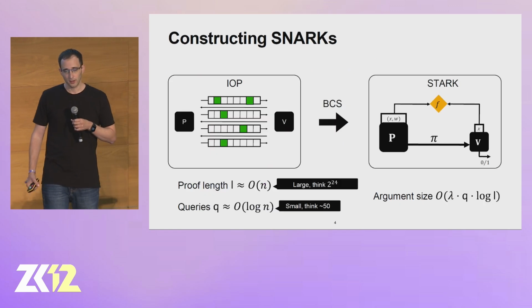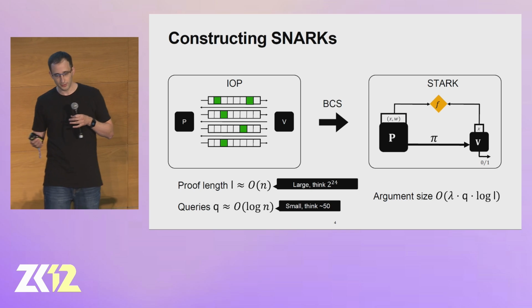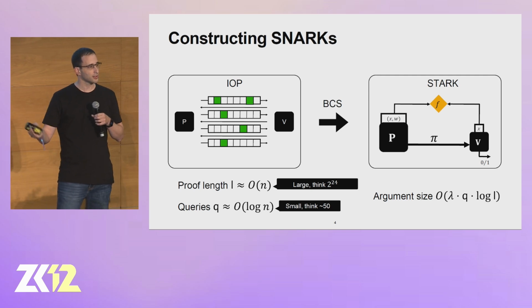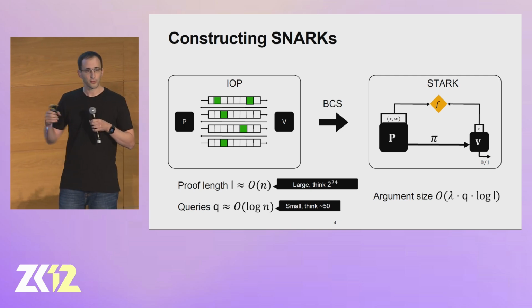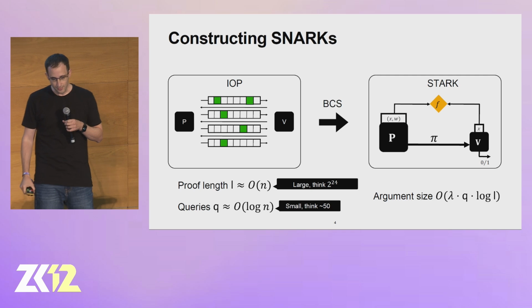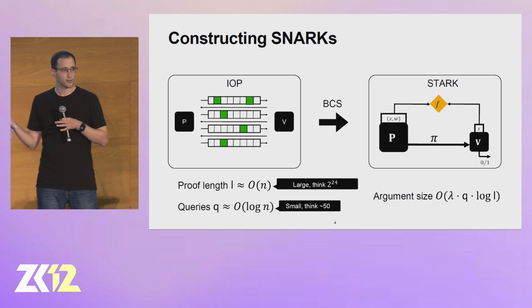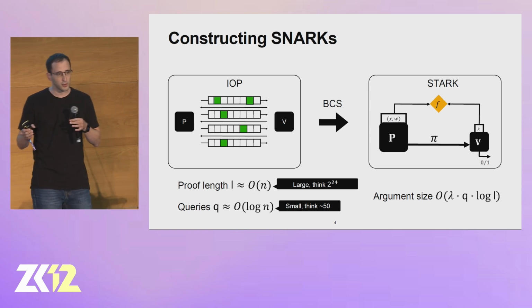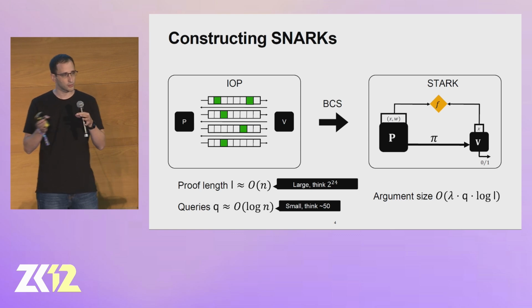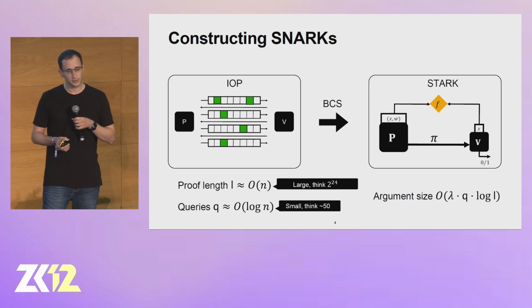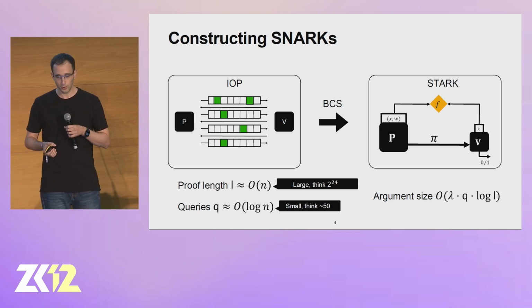So how do we construct hash-based SNARKs? What we do is the following. We first construct an IOP. An IOP is an interactive proof between a prover and a verifier, where the verifier makes a small number of queries to the proof. These are the green locations here. Then you take this proof and compile it using something called the BCS transformation. Roughly speaking, every message of the IOP, you create a Merkle tree and commit to it. And when the verifier wants to read something, you send the authentication path. And all of these long rounds of interaction, you use Fiat-Shamir to compress to one message.